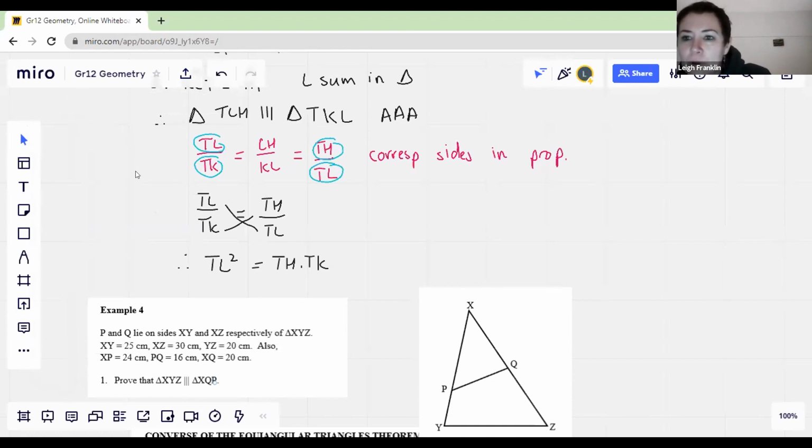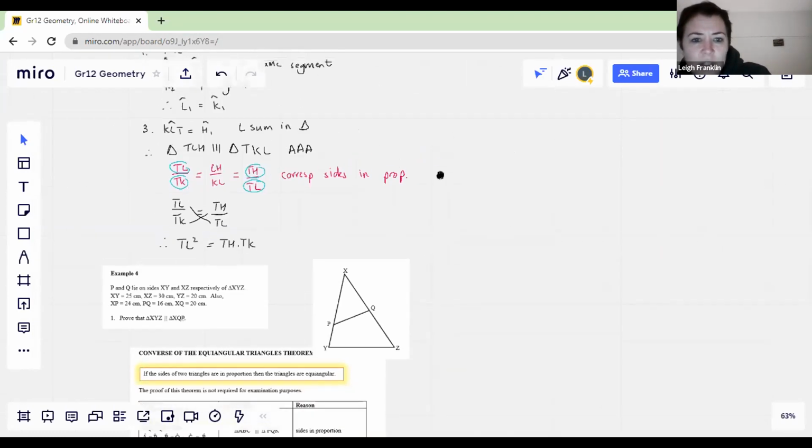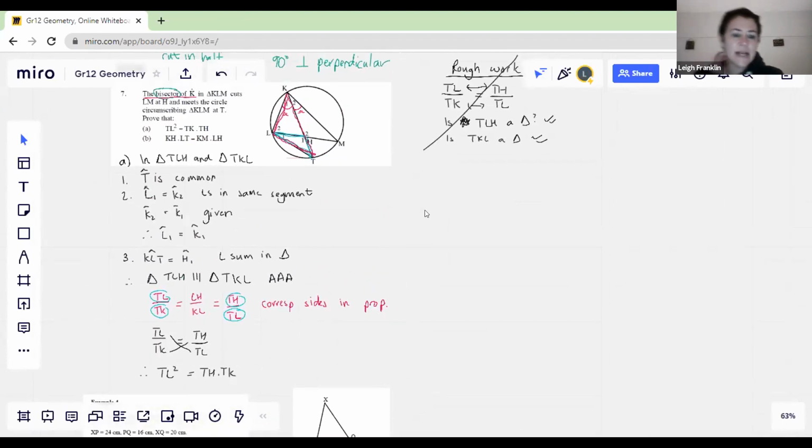I wanted to ask, how many marks would this question be? Mihle, that is a very good question, actually. I would say something like this would probably have 2 marks for the similarity, and then for the side, maybe out of 4. Because first you've got to prove the triangles similar, and then you've got to write the corresponding sides in proportion and then go from there. So I'd say about 4 marks.